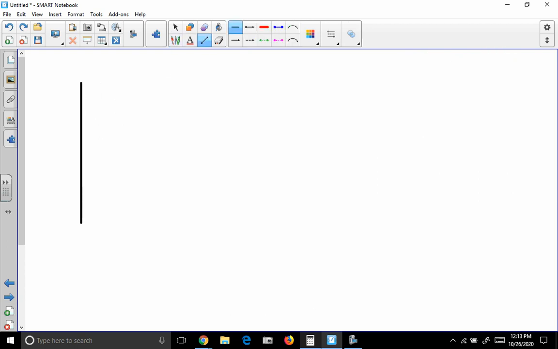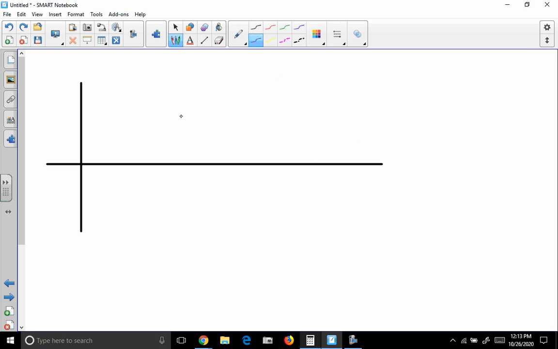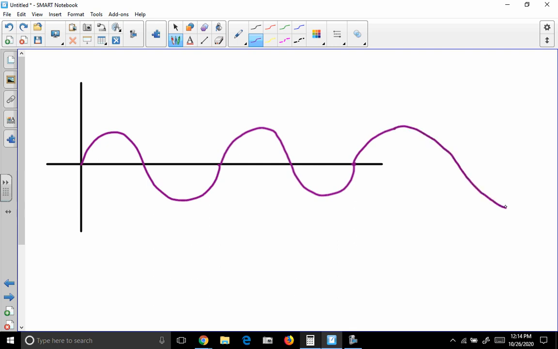And if we continued past 2 pi, then we would be going through the same ordered pairs. Our angles would just be larger. So if we continued on around, we would continue the same pattern. Our y values would be going up until it got to the top, then it would come down until it got to -1, then it would go back up. So we have a wave, and this is a sine wave. It takes 2 pi to repeat, so the period is 2 pi.